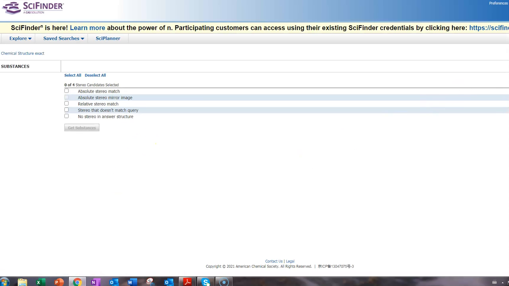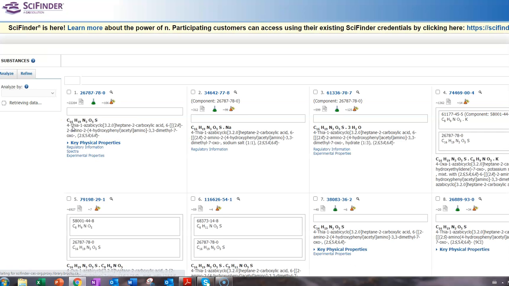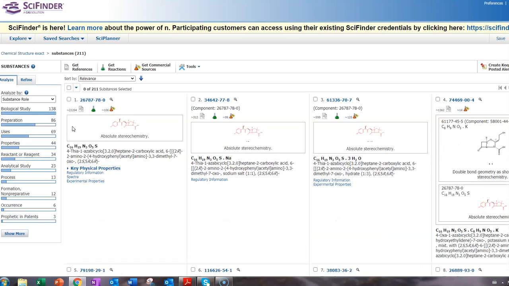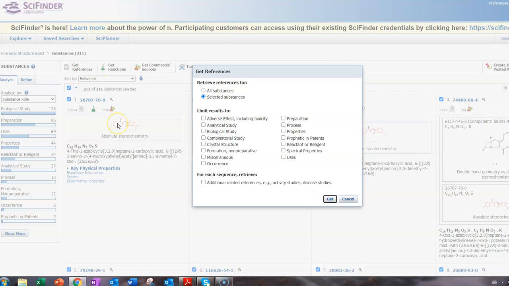So here it says on the right-hand side a number of things. We want to click wherever there's a number. Because it says, do you want salts and stereoisomers? We say yes, so let's get all those substances. So you're searching for substances by structure, and you're getting them as well. So it says, get all the references for all these compounds. They're all there. And we want to get references for biological studies and preparation. I guess you could think for other things as well, but that's what we're looking for as well, for all substances in this set. So let's get.